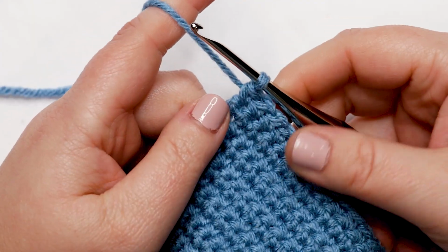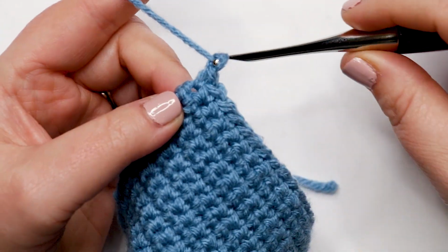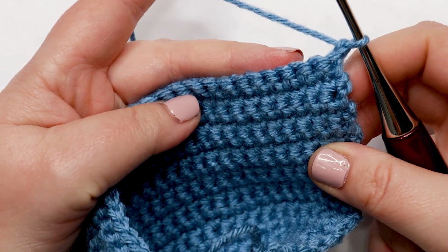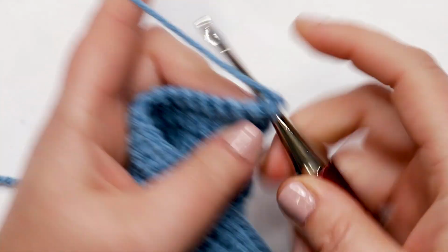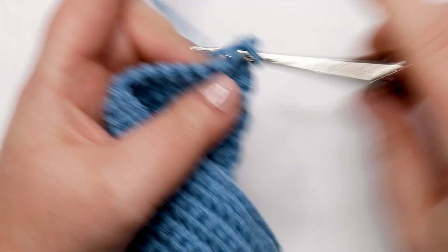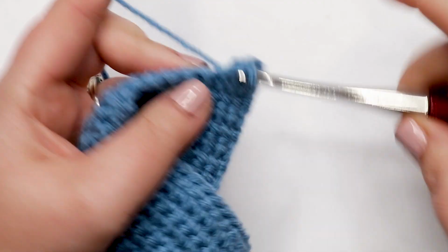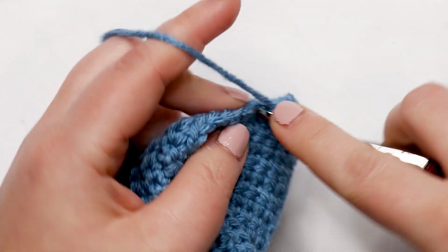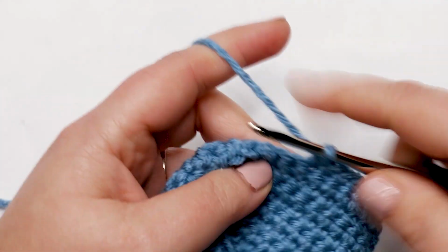So I just finished my last stitch of row 19 and I'm ready to move on to row 20. For row 20, we're going to chain up 1 and turn our work. And just like in the previous rows we just completed, we're going to work 1 single crochet into each stitch across. But at the end of this row, we're going to do something a little different. So if you'd like to just pause your video and work 1 single crochet into each stitch across, meet me back here when you've just finished your last stitch and I'll show you what we're going to be doing at the end of this row that's different than our previous rows.